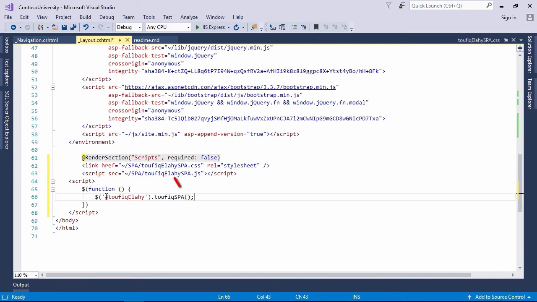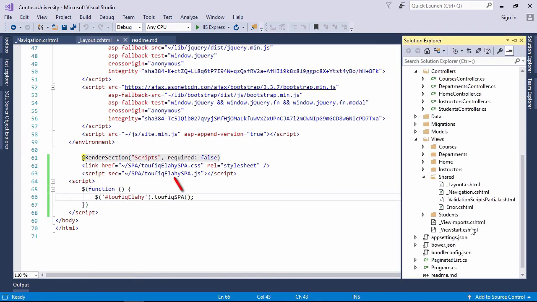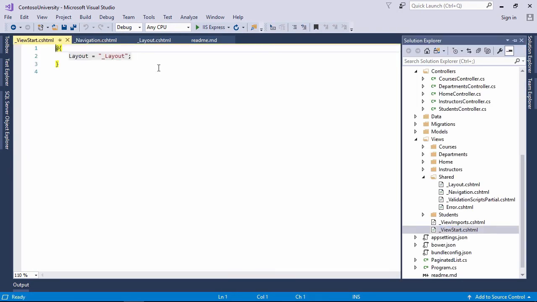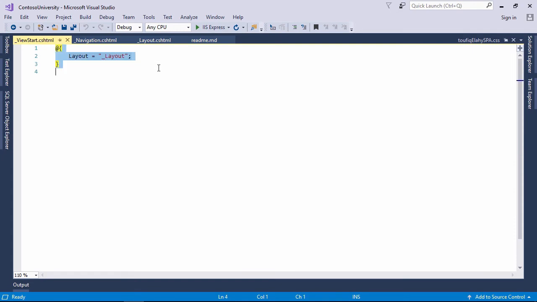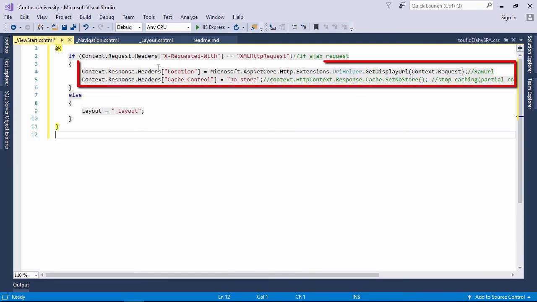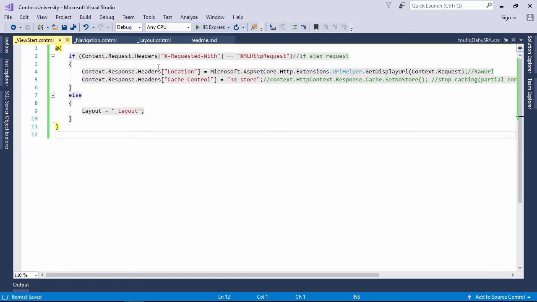Let's call the function of this plugin. Now I will modify the VueStar.cshtml file. Here, if it is an AJAX request, then the view result will not be cached on the browser. If not an AJAX request, then the master page will be rendered.